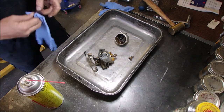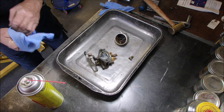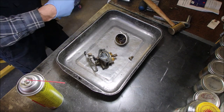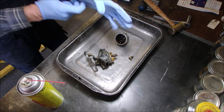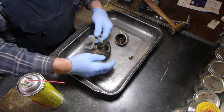Now, these gloves don't last very long with carb spray, but I really hope to not use too much of it, because I got the ultrasonic cleaner over there, right? So we're going to get the most of the stuff, the schmoo, cleaned up.